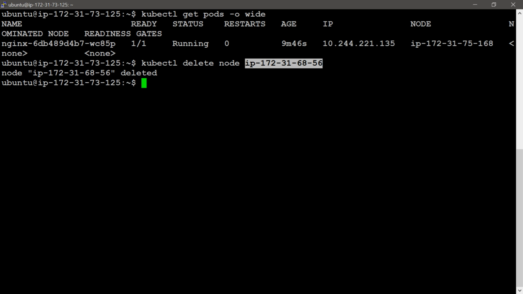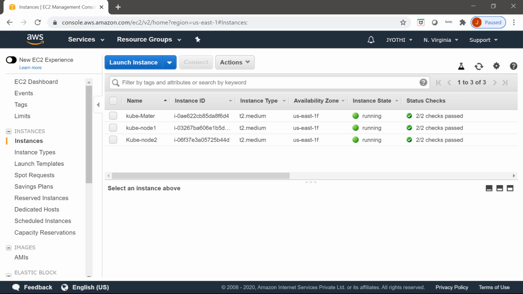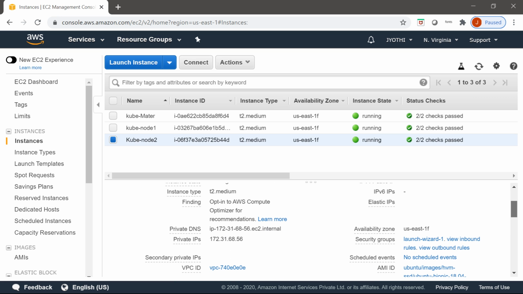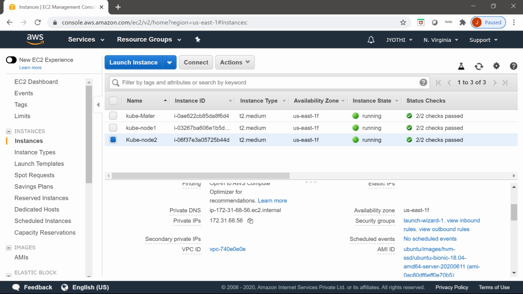Remember this IP address. I am going to delete this VM instance on the AWS side. I am using AWS instances here. I am selecting kube node 2. This is my second node.